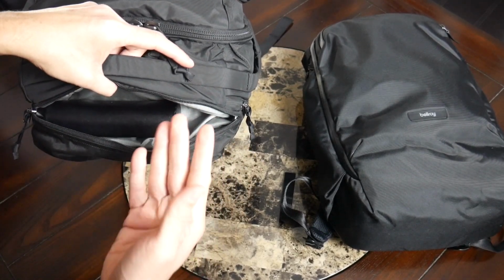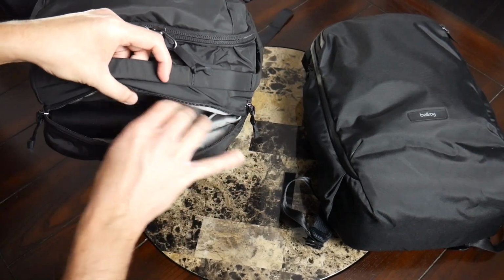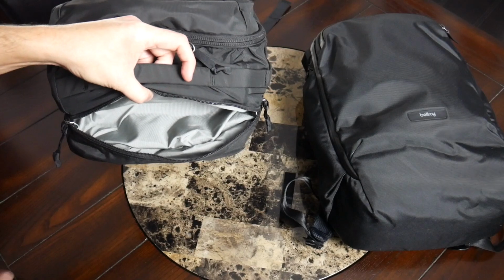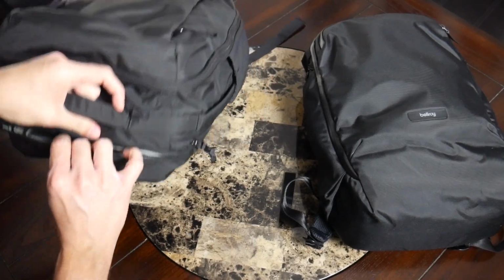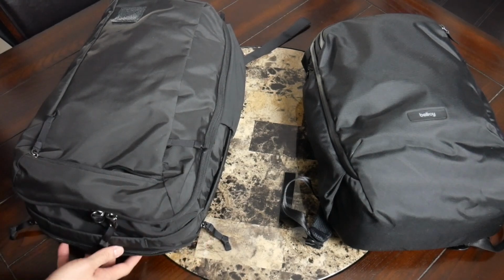I'm always impressed with how Evergoods is able to give each of these compartments their own independent volume, make them very easy to use. Here at the top, I have my sunglasses with their case. There was still some leftover capacity. So each of these compartments is just super useful, functional.